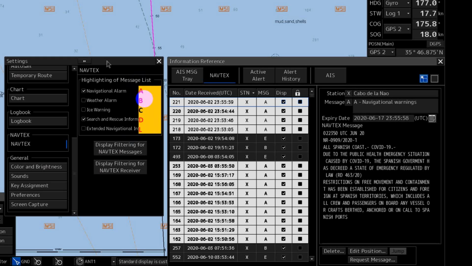They should always be displayed. Even if you don't want to receive them, you cannot disable them. You will always receive the messages of these message types.